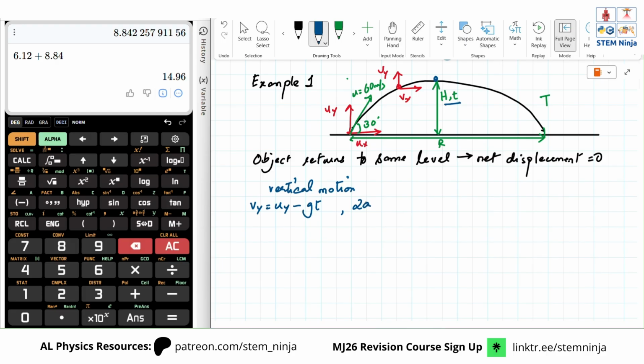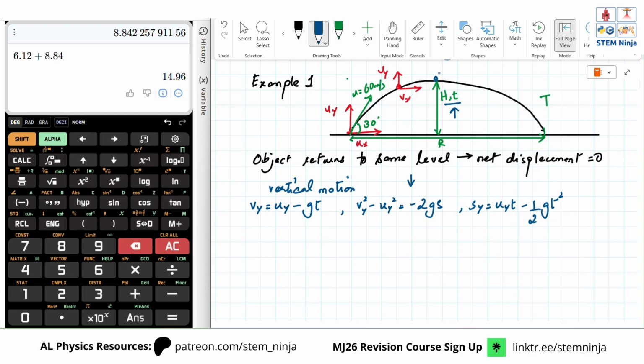to a, V squared minus Uy squared minus 2G, let's call it S. You can change it the other way around also. You can multiply the minus on both sides. We will have Sy equals Uyt minus half G T squared. So one by one. So at maximum height, we can use that.